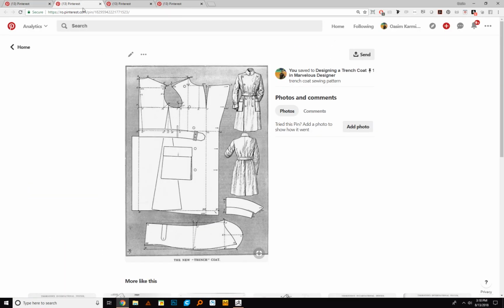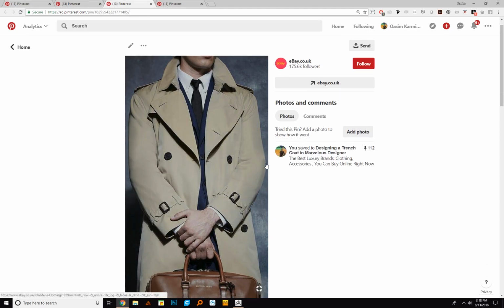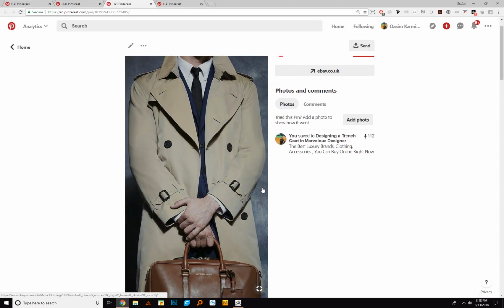As for style-wise, I'm going to use this just like a roadmap. I don't have to follow it exactly because the character that we're going to do is going to be more cartoony, so it's not going to be realistic. The clothing will be realistic, but the proportions will be a bit more exaggerated. Style-wise, I'm going to go with something classical.